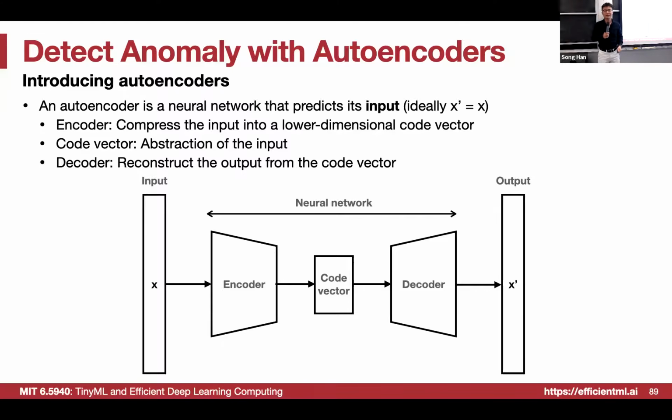So we train it on a certain data set. If new data follows the distribution of that data set, we should be able to reconstruct the input really well. But if this is an abnormal scenario that falls outside this normal distribution, this autoencoder can no longer reconstruct this input. As a result, if you encounter those abnormal samples, the X prime will be quite different from X. So by examining the difference between the input and the output, you can tell whether this is a normal or abnormal scenario.